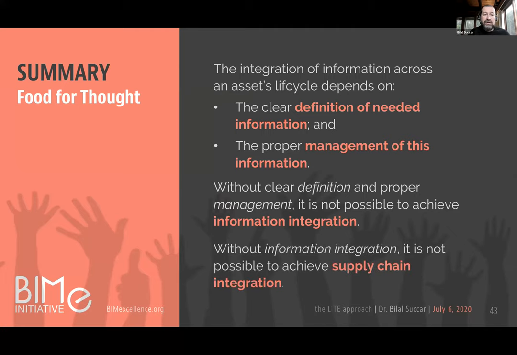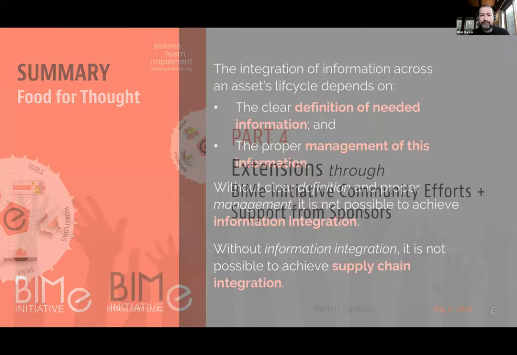And if you don't manage information and integrate it, there's no hope of supply chain integration. So we can only integrate our supply chain in our industry by focusing, fixing, improving, continuously optimizing our information integration behaviors. That will lead us to supply chain integration. We can't make our industry vertically integrated, because it's impossible for our industry, but we can definitely work hard and attempt, and hopefully succeed, in integrating information, which really takes us a long way towards supply chain integration. This is very quick.